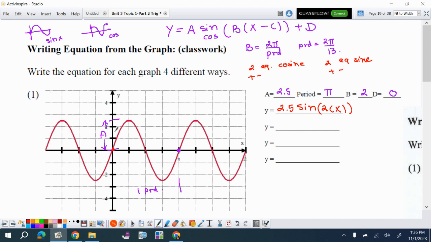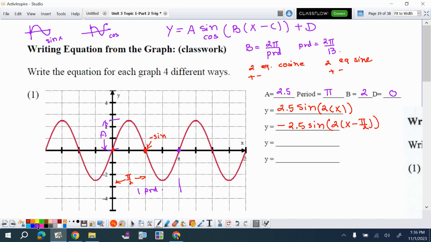Again, it starts with sine at (0, 0). Now let's write the negative sine. So negative 2.5 sine. Now the negative sine goes below, and you can see that this is the beginning for the negative sine graph. And you have to see how much is the shift. So this is pi over 2 units to the right. So what you have to do is that you have the same B, x minus pi over 2. And we don't have a D. So C is pi over 2 to the right.